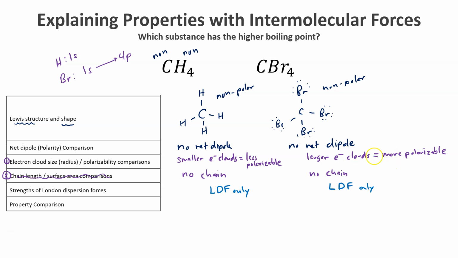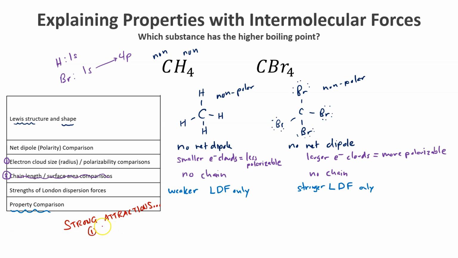Here's how it works. Once you know which of these atoms has the more polarizable electron cloud, you also know which of these molecules, I should say, will have the stronger LDFs, and that's the CBr4. The way it works is a larger, more polarizable electron cloud is going to give you stronger London dispersion forces. Over here with CH4, we're going to have weaker London dispersion forces. And once you know the strengths of the attractions that exist between CH4s or between CBr4s, you can make your predictions about property.